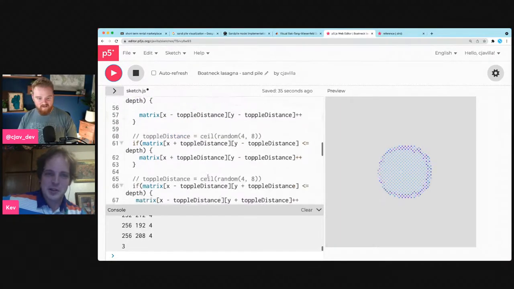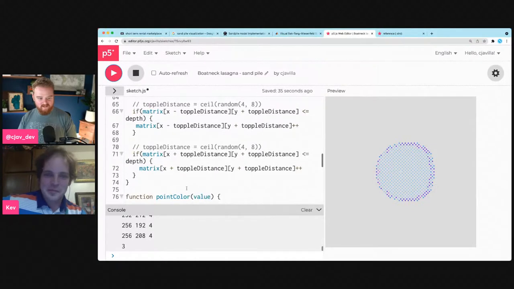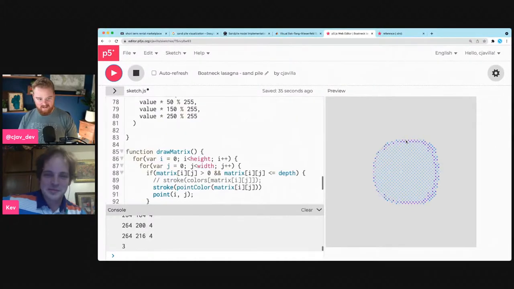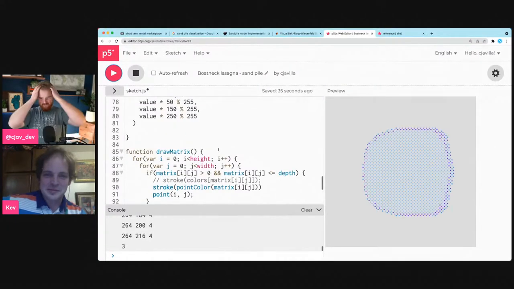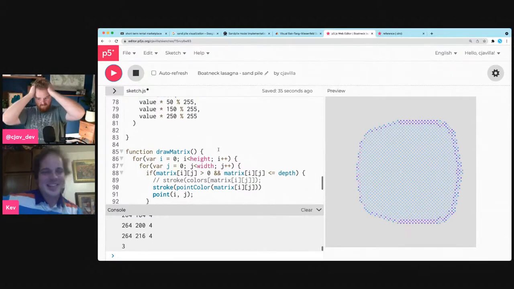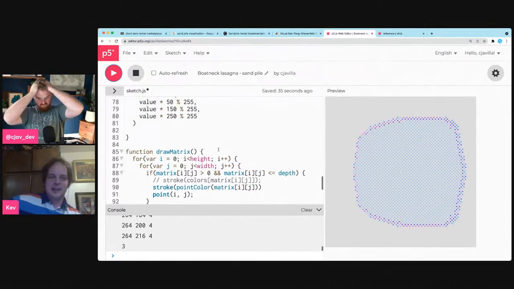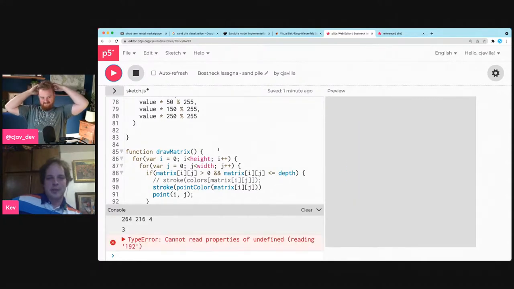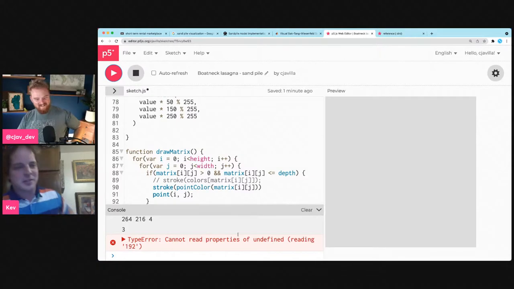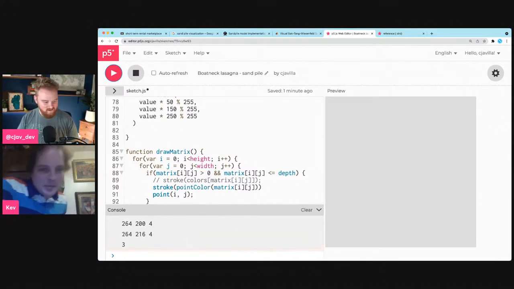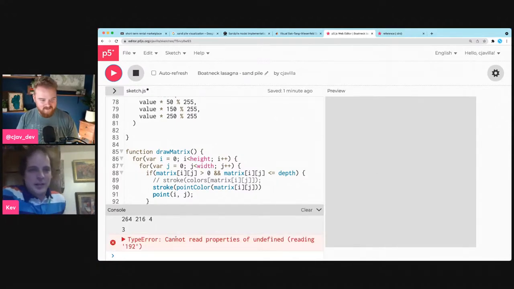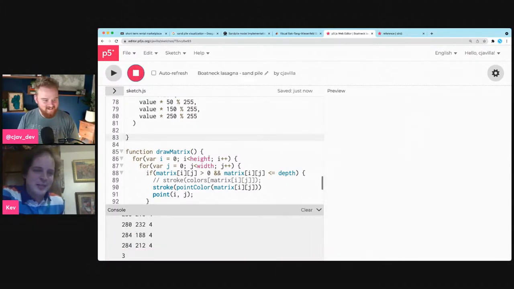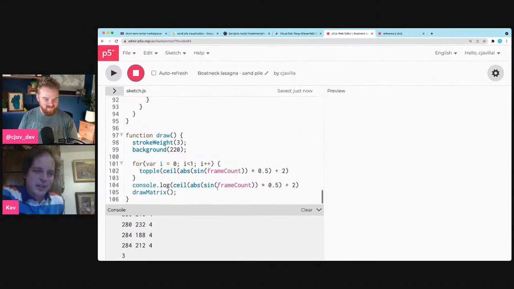Gosh, it's so cool. Oh, it's calling that a lot. We've got to figure out that ceiling situation because, how do we go out uniformly? Well, I think it's fair to say that your three nested function calls might be causing our brains a little trouble. Oh, it did it again. Darn. Okay, so who knows? Mystery bug for the viewer. Why is 192 such a weird number?